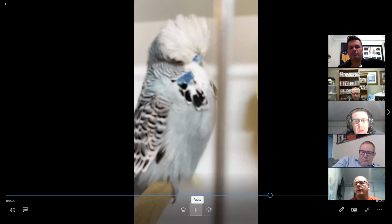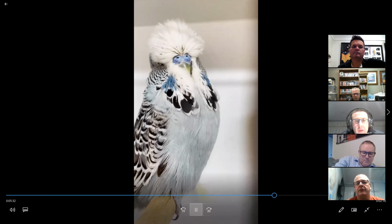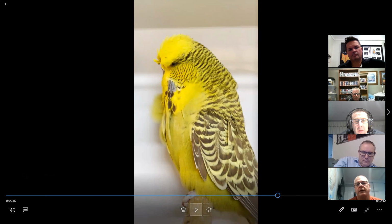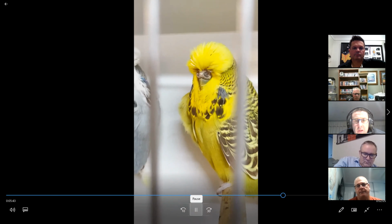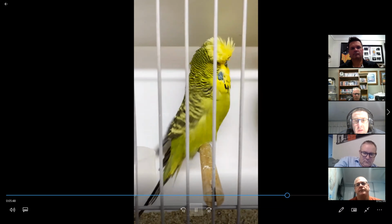And what have you got him paired up to here? I've got him paired up to the same hen. I paired them together in 2019. I didn't pair them together last year, but I'm going to pair them together this year. This is one of my cinnamon hens. There again, I've had better cinnamon hens, but the pairing just works. They've produced some really good chicks. I paired them together earlier this year as well. And I think one of the grey-green sons will be one of the best birds I've bred.